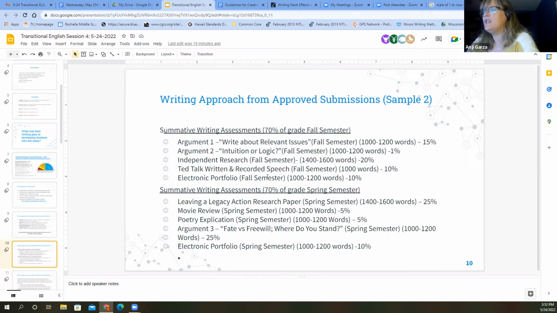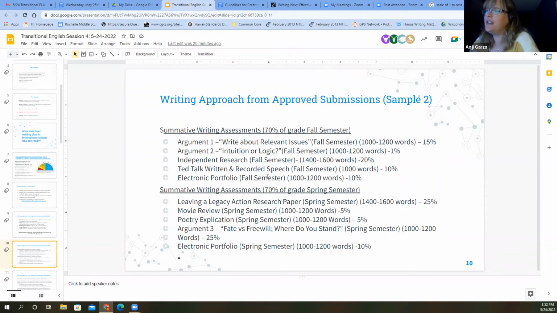Well, you'll notice in here, there's some independent research and there's a TED Talk. So the students are writing and then presenting a TED Talk. They are also, at the end of each semester, submitting an electronic portfolio of their work, which I think is a great practice if you can work a portfolio in there.